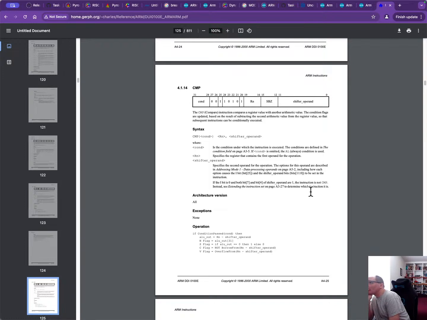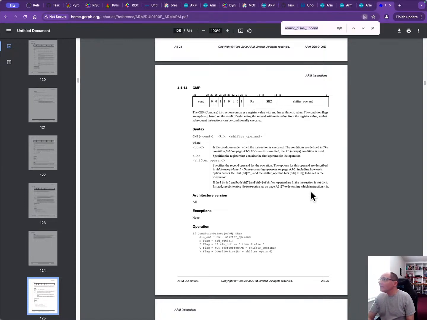CMP. It looks like it's not defined here. Find TEQP.